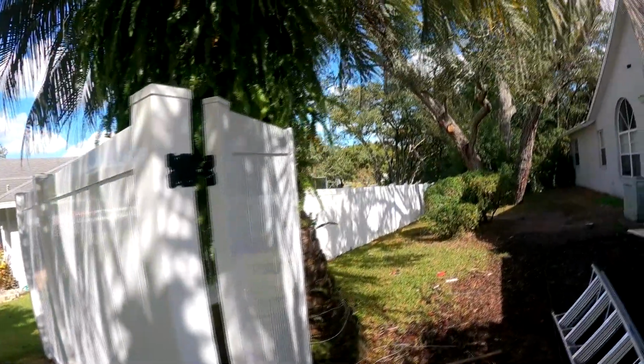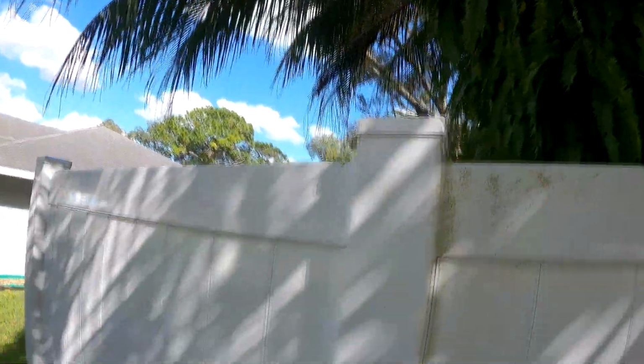I'm just going to show you this one part, okay? This stuff was the real tough stuff when we first got here. See that at the bottom? Okay? Look how clean the rest of it is. Beautiful. Just some tough stuff at the top here and here. A little bit there and there, okay? There's only a few spots back there, all right? We'll be back after we're doing this other side and show you the finished result, all right?